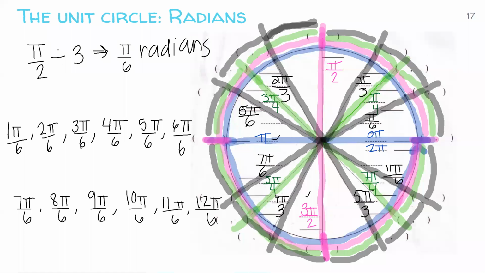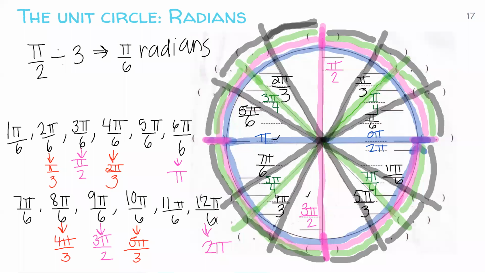So just to recap, to get all of the black radian measures, all of the arc lengths splitting the first quarter into thirds, we ended up with pi over 6 radians. And we just went throughout the entire unit circle, starting at 0, and counted out increments of pi over 6. You can see all of that information put on the left. So 1 pi over 6, 2 pi over 6, 3 pi over 6, all the way to 12 pi over 6. So as we counted by pi over 6s, we basically realized that if they were reducible fractions, we got different values.